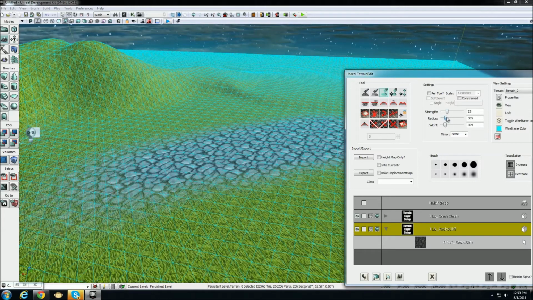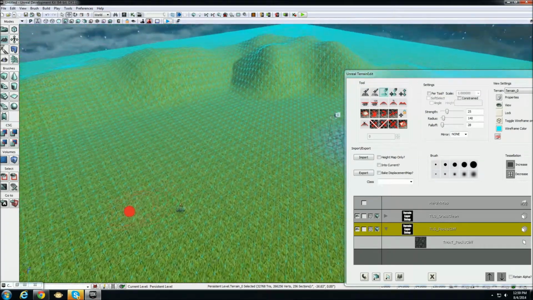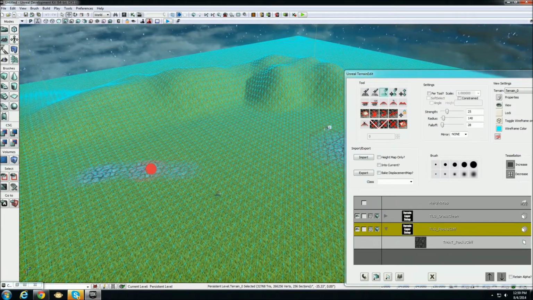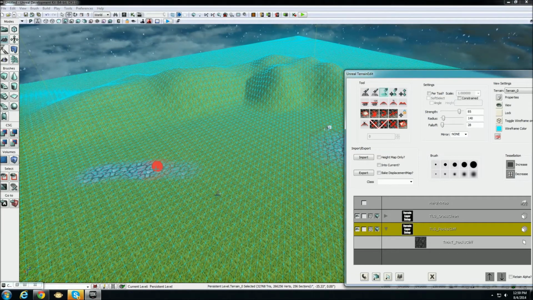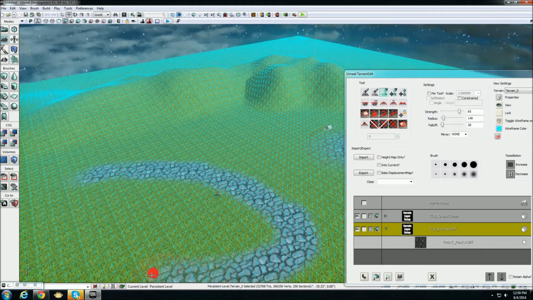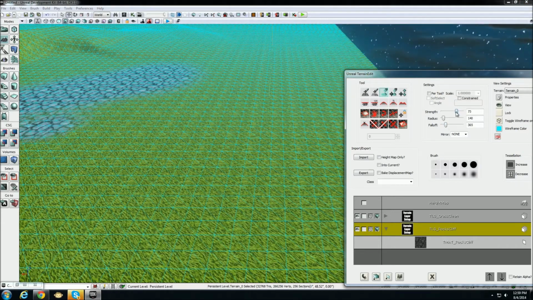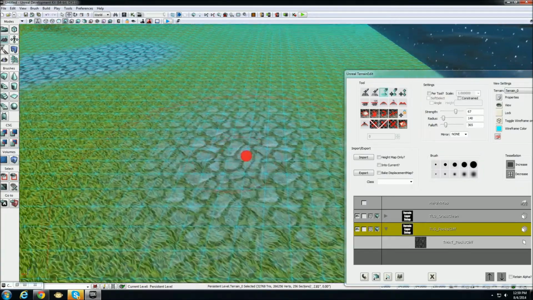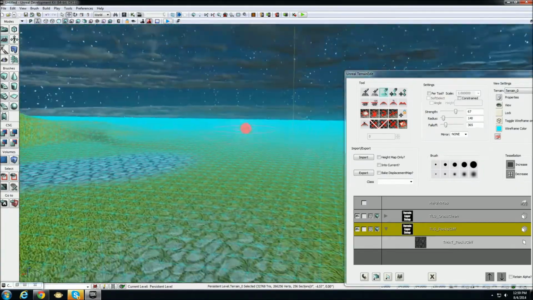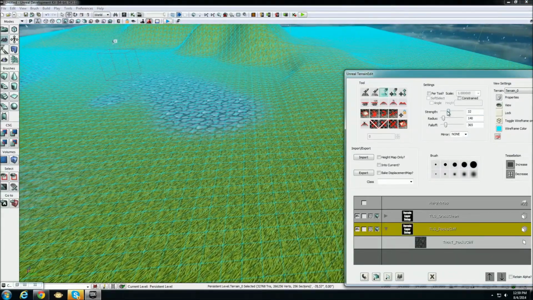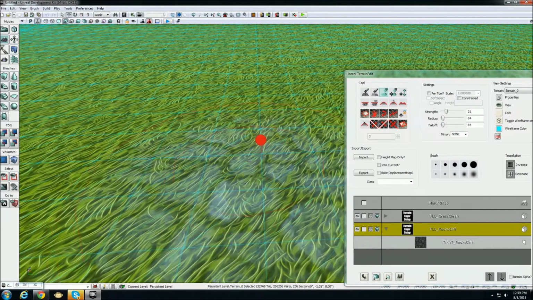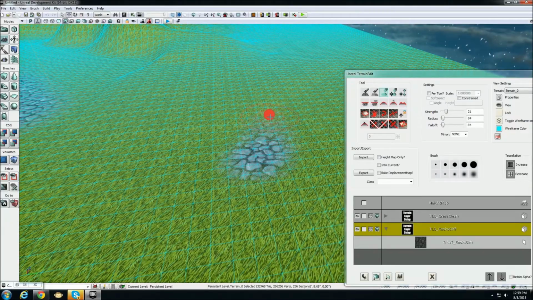We'll lower the strength a little bit, lower the radius, get rid of fall off a bit more. So then you can come in here and you can draw paths around, or whatever you want to do. Draw some paths. And you'll notice that there's this fall off here again. So it kind of blends in with the different textures there. Let's decrease these a lot. So okay, but yeah, so then you can come in and create little paths.